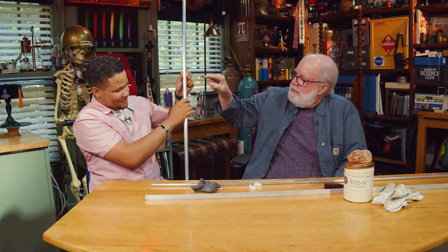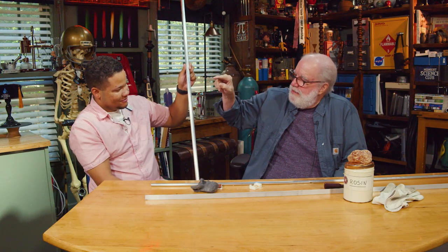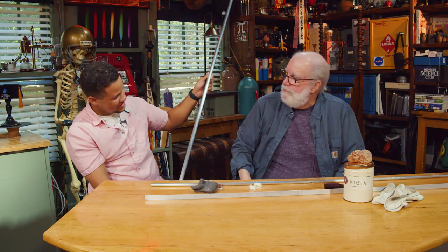Oh, you've got it. You're holding it at the center of mass. And that's just a piece of aluminum. Go figure. Wow, that is impressive.